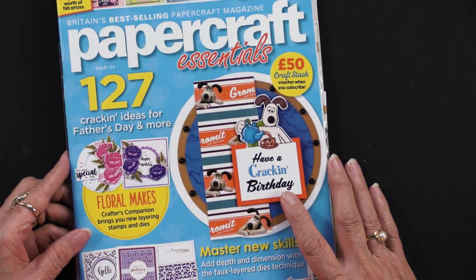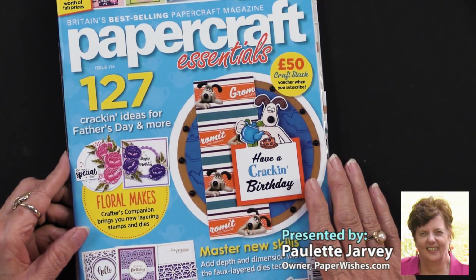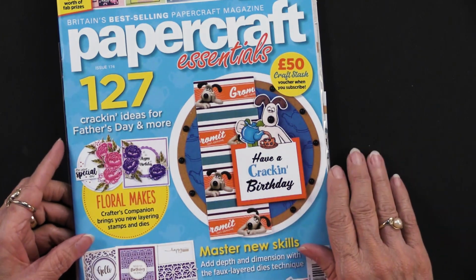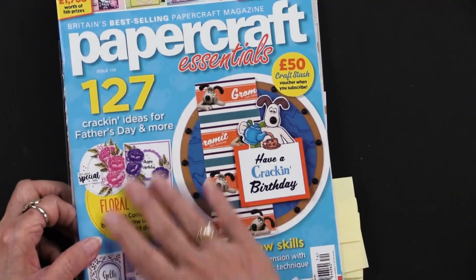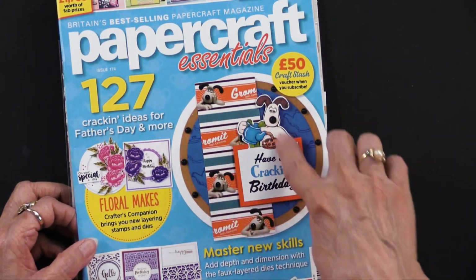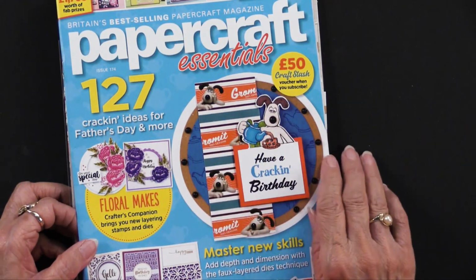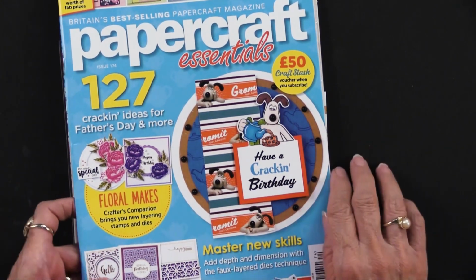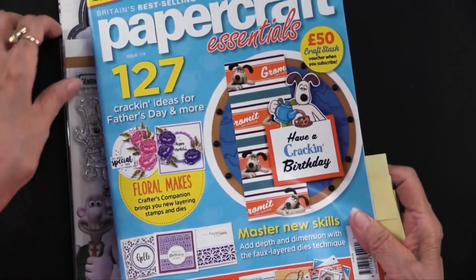Papercraft Essentials magazine, issue 174 is here, and it has some very, very fun things in it. The magazine, of course, is going to give you lots of ideas, but if you're focusing in here and you happen to remember Wallace and Gromit, they are also included in the freebies this month. So let me show you.